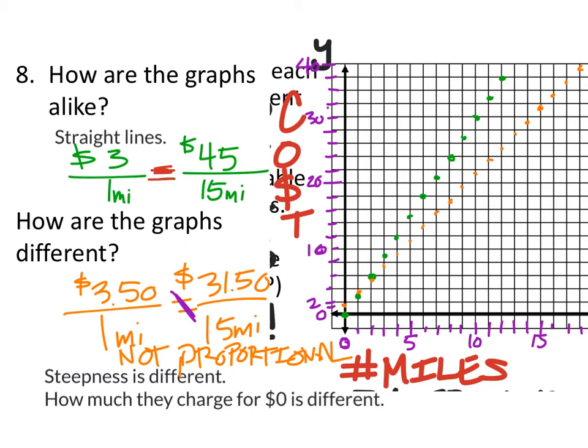But there's a very quick way to tell on a graph if a relationship is proportional. All you got to do is look at the graph. Is it a straight line? If it's not a straight line, it cannot be proportional, automatically. On the other hand, the other thing that must happen on the graph is it has to go through the origin, which is right where those two black lines meet, the x and y axis. So if it goes through that point in the middle, where the x and y axis meet, and it's a straight line, then it's automatically proportional. Which is why the green one is proportional. It's a straight line that goes through the origin. You have to remember that because you guys are going to be tested on it on the assignment as well.